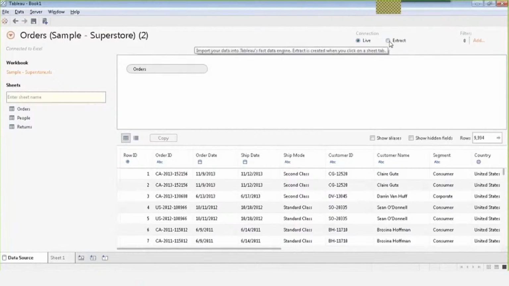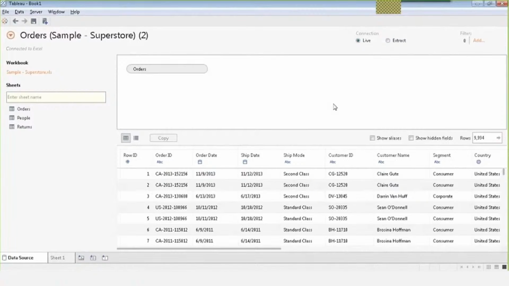And in case you select an extract, this is what it means: it imports that data into the Tableau data engine first. In the data engine, where it's going to perform the queries, it will create an extract, and based on that, we can then start using the connections. So what it does is it disconnects. It's more like a small extract, more like a cube if you understand it in that manner. Tableau creates an extract of that file, providing you a disconnected copy, which gives you better performance and better queries. That's how you can then start working on these extracts.